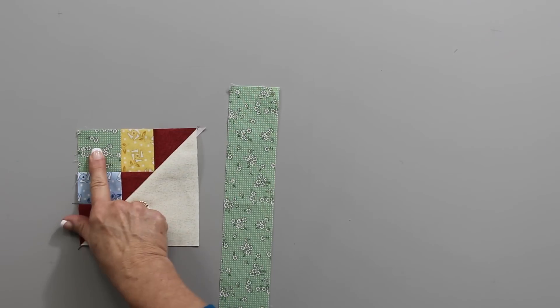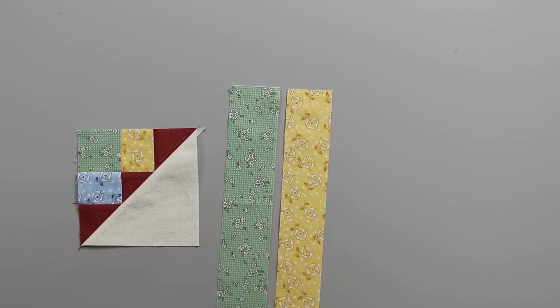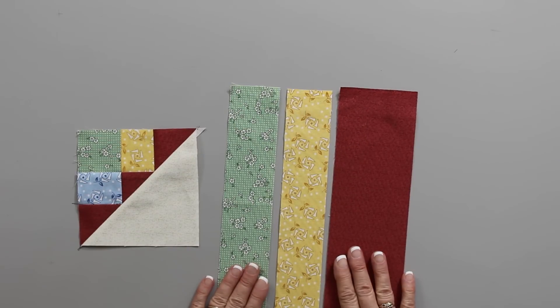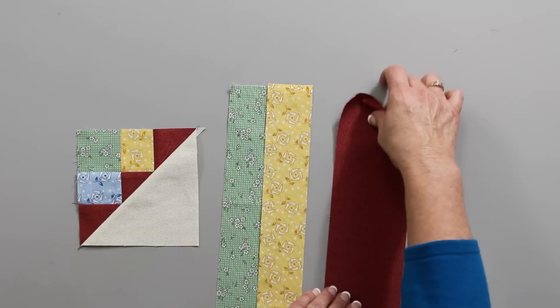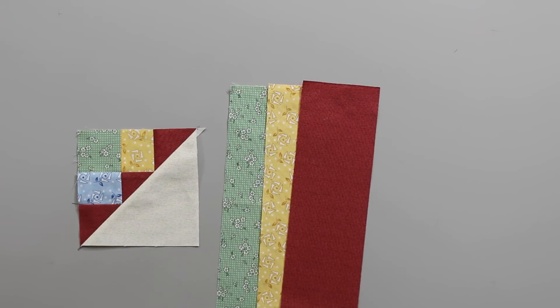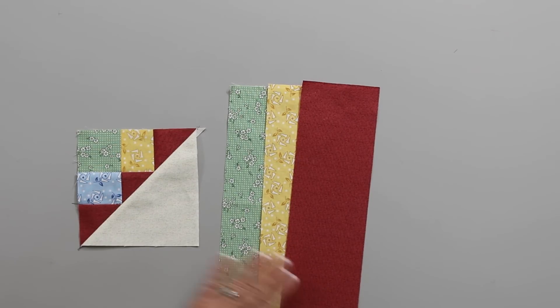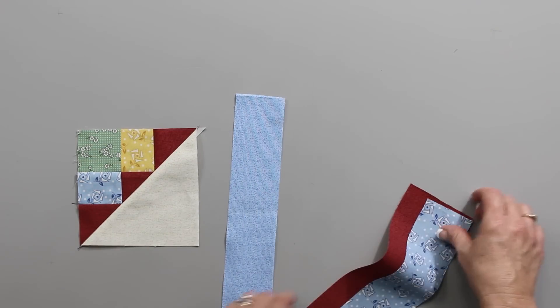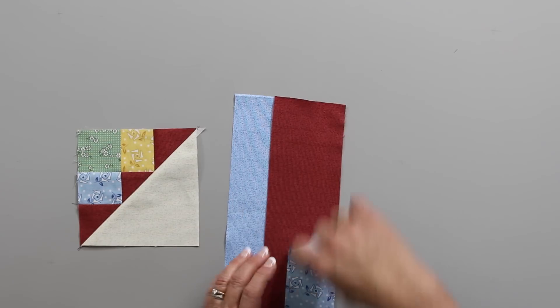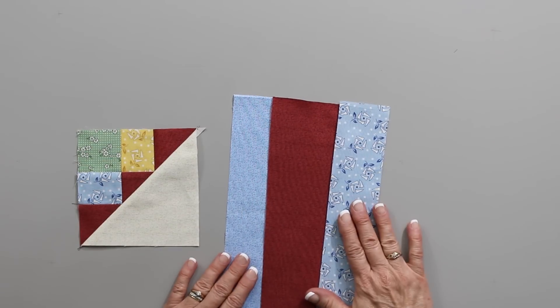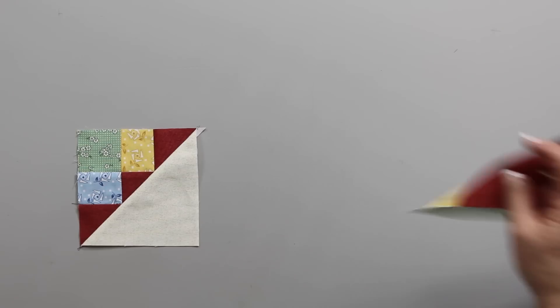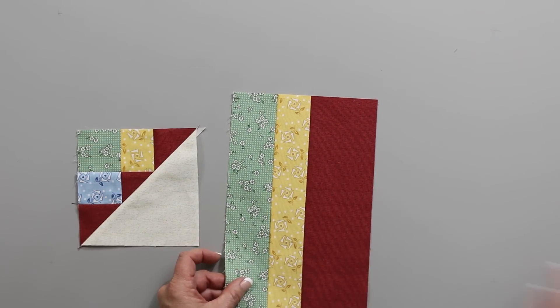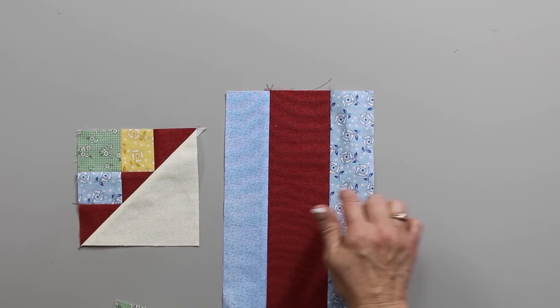Strip one, the one in the corner, strip two, and strip three are three different size strips. They'll eventually be sewn together into strip set number one. Strips that will fall in the middle are strip sets made with number four, number five, and another number four to create a different looking strip set.